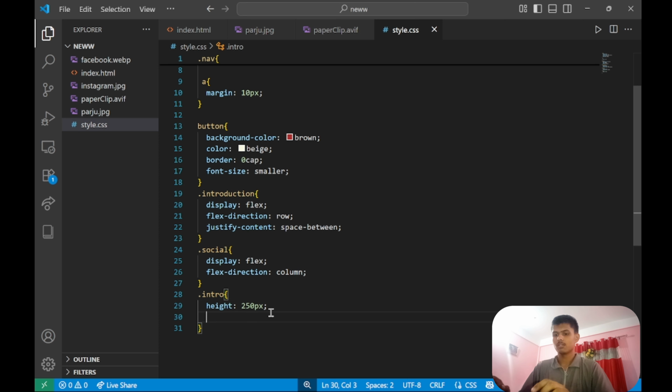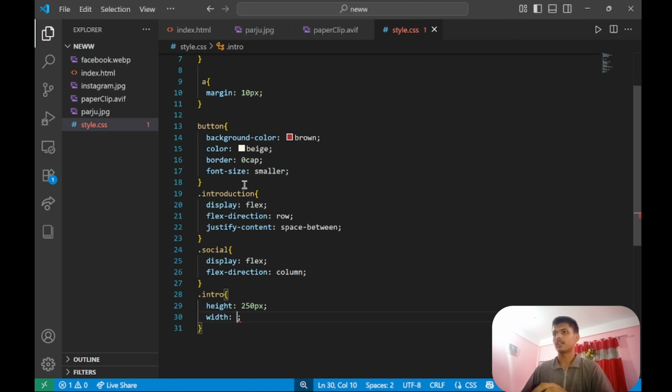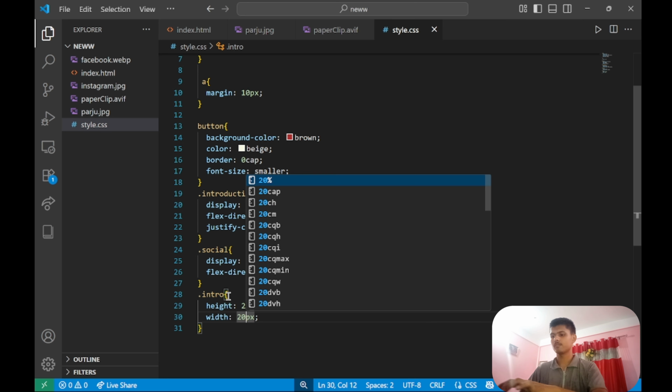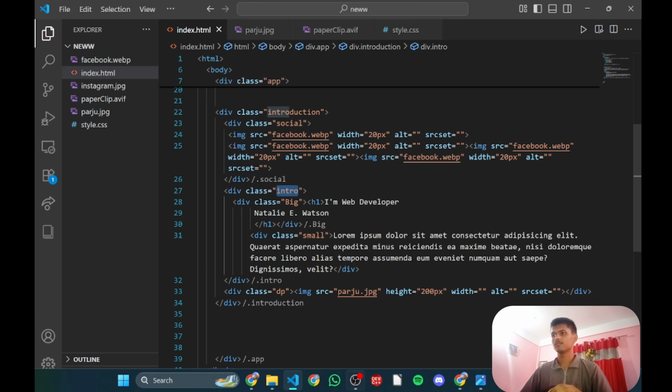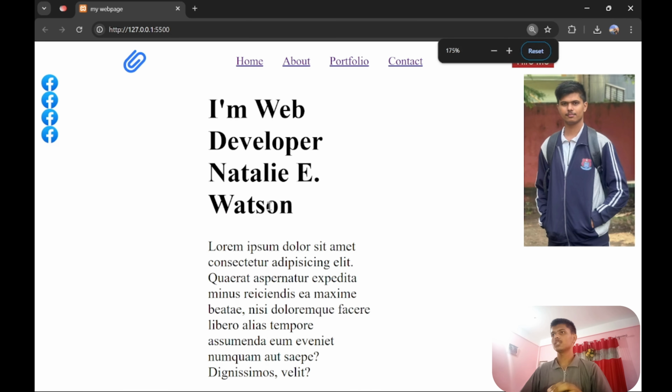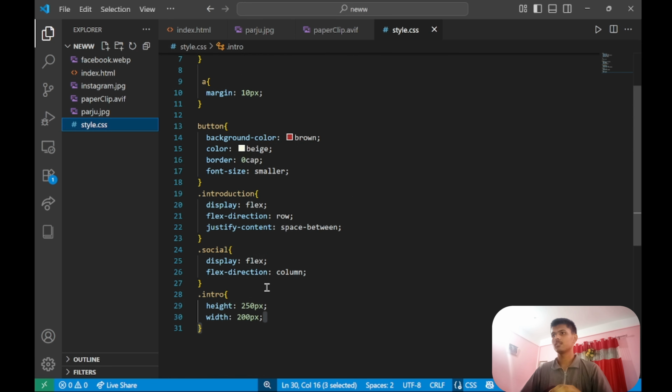Then the width will be like, okay, width, how much should we keep? Maybe 200 pixels. Let's experiment. So it is too much less, so we will increase the width.